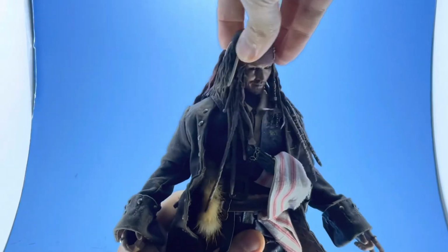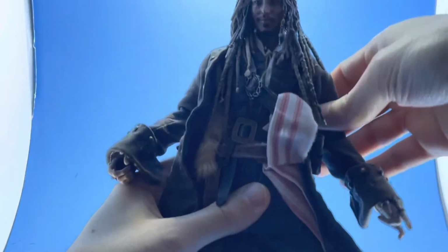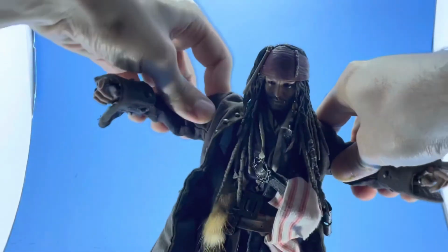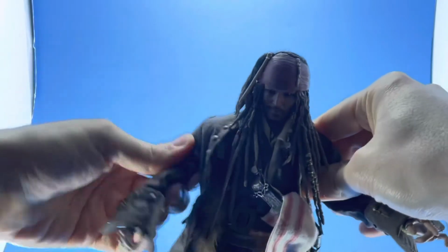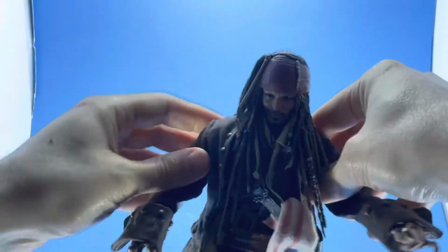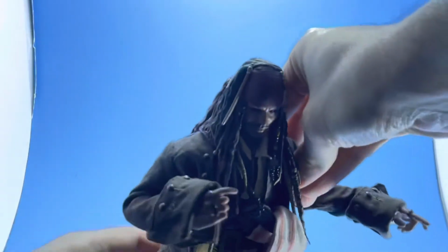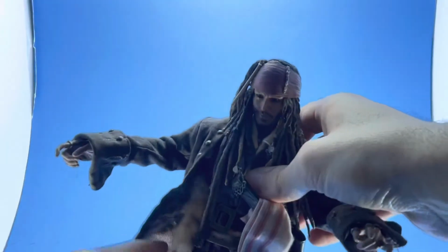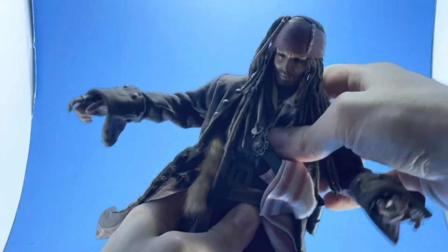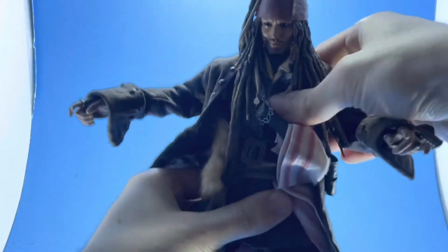He's got a decent amount of head movement considering he's got all that going on with his head, so you can still get him in some good poses. Arms. Again, it's a standard 1/6 scale body, so you'll have the butterfly joints. There's some bicep rotation in there. Double hinge for the elbow, which is a must, I think. Standard ball joint peg situation with the hands. He's got the diaphragm cut up there, so some hula hoop action, waist turns.